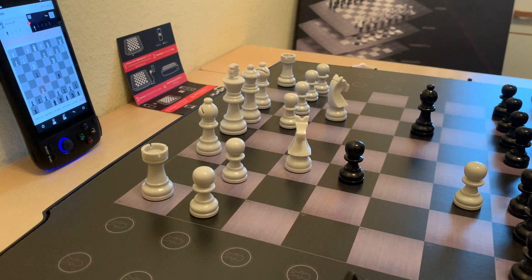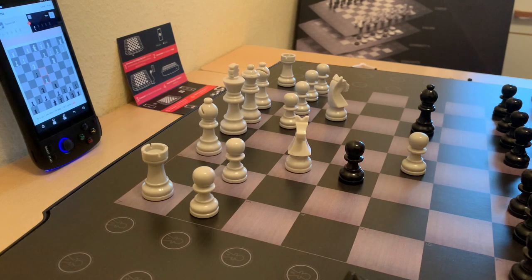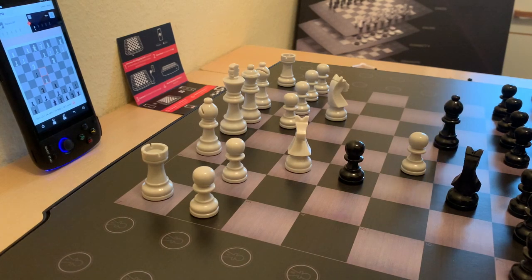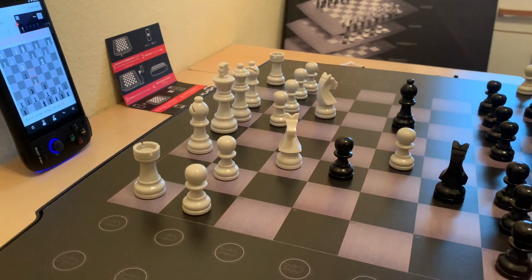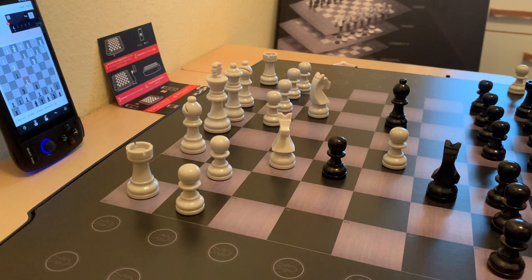So I guess I should play in this view to really see what's going on. I don't remember this position at all. So I'm going to go back a little bit. Oh, that was when I took, my bishop should be here actually. Yeah, okay. Now I remember this position. There we go. I don't have to move it, it can move it for me. So yeah, I did move here. I did not expect it to play now.